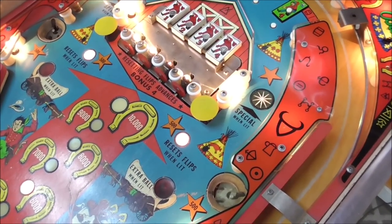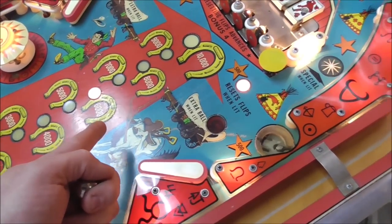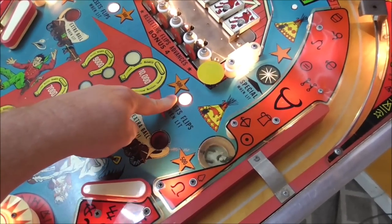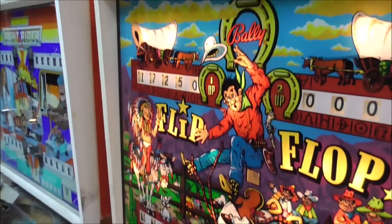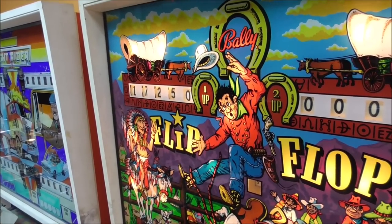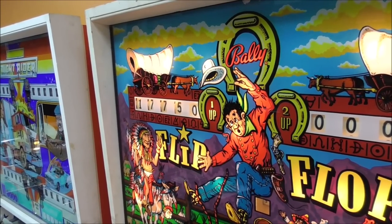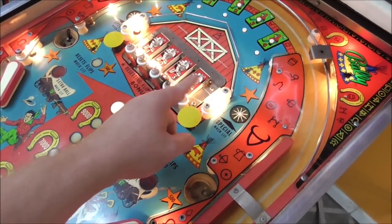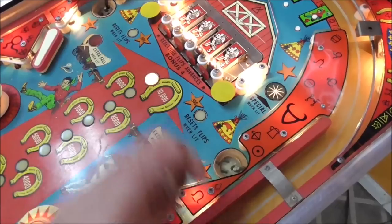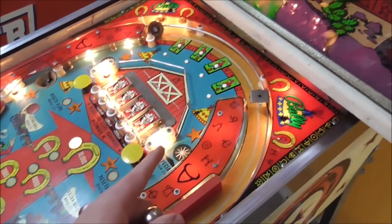Resetting the flips advances the bonus 4. So I don't know how I've been advancing the bonus. So if I hit these, it should reset the flips. And it should advance the bonus up to 10,000. But we're at 17,250. So let's see what happens with that. So I got 500 points because that's what you get for hitting this. And it did reset all of them and it did advance us 4.